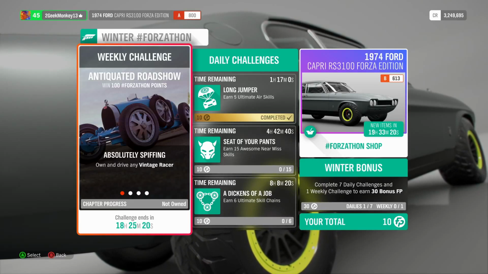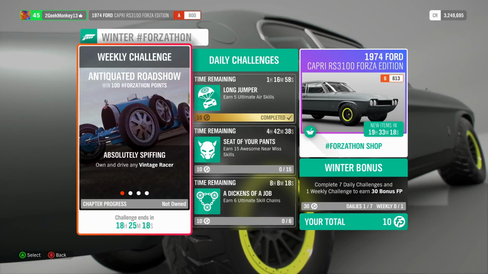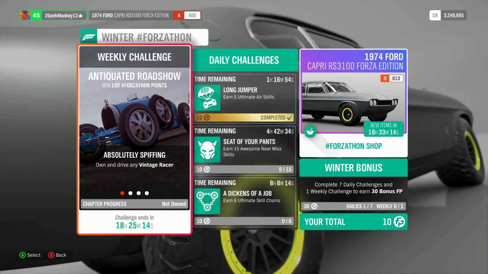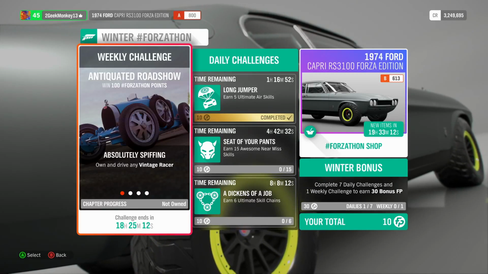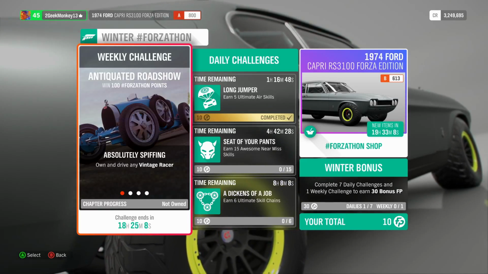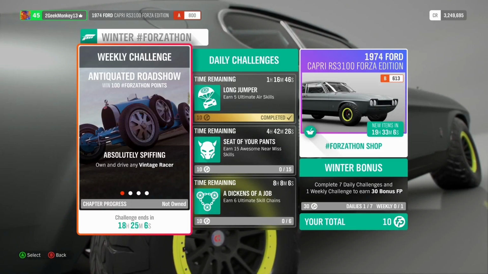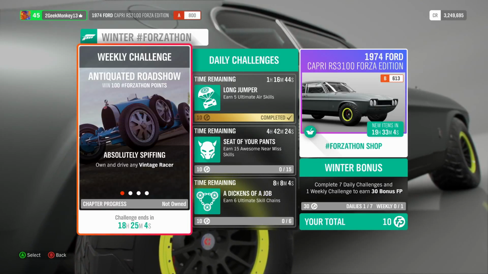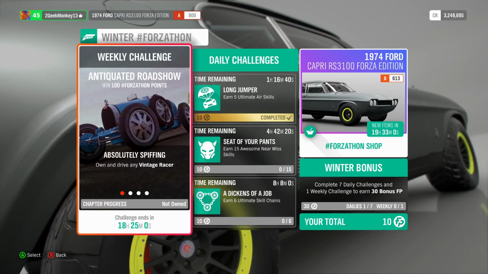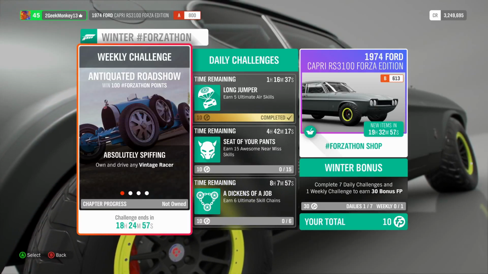So beyond daily challenges, we wanted to make sure that you've got something to do every week. And so this is where the weekly challenge comes into place. The weekly challenge is all about getting into a particular kind of special car, like maybe a Nissan GTR or a particular type of car. So here we've got the vintage racer type. And this will give you many more points than a daily, but it'll take a lot more work to do, like half an hour's play.